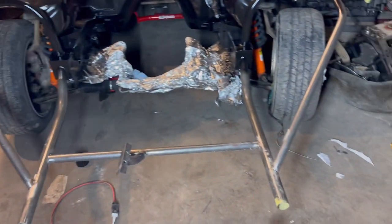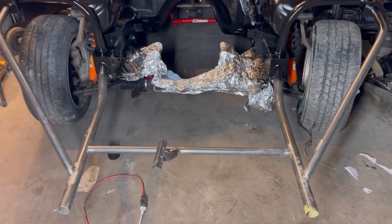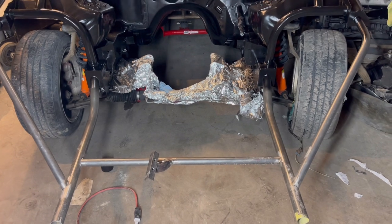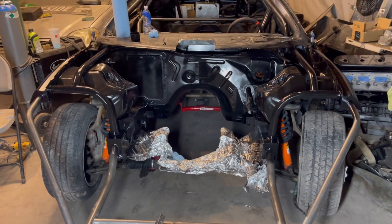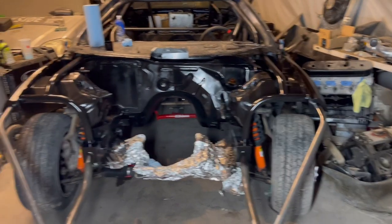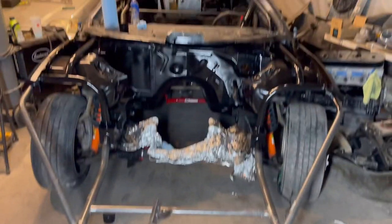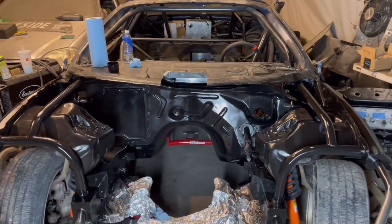Obviously some of these joints aren't welded just yet, and I still got to weld that front loop up here. Once we start putting more of this together, like mounting the radiator and making mounts for the fenders, I'm probably gonna have to weld a little bit more. So that's why we haven't painted these bars, but the bay is looking pretty nice. Hell yeah.